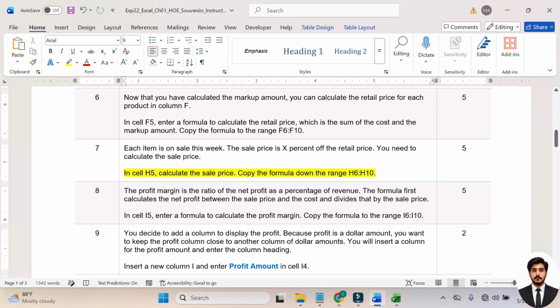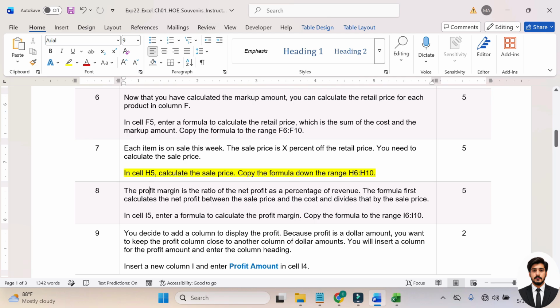In cell H5, calculate the sale price. Copy the formula down the range H6 up to H10.